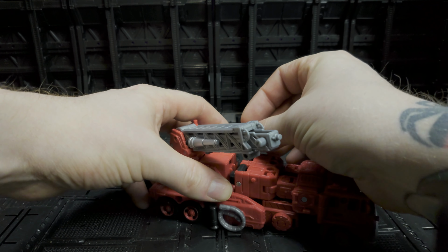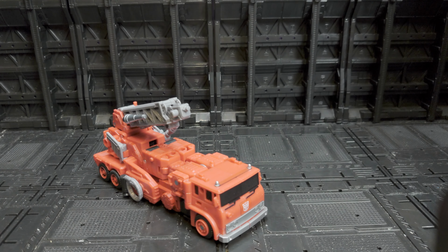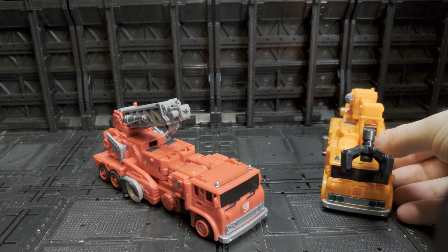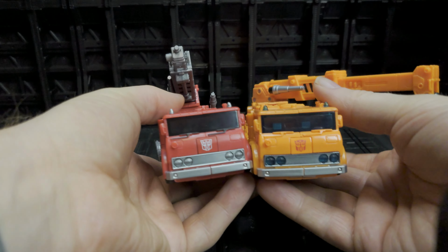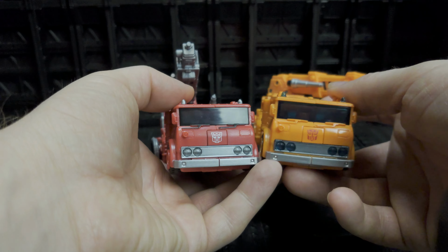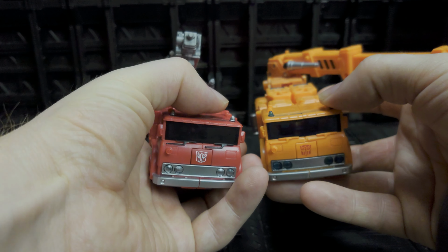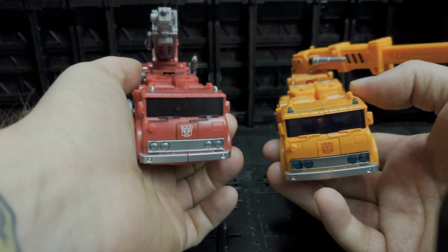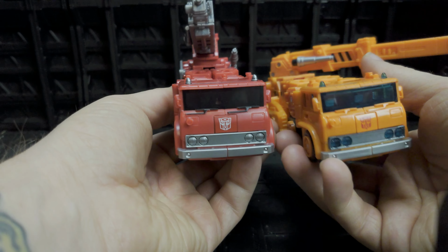If I bring Grapple out now and do a quick comparison between the two, so we can see here the differences really between the two. Just move Grapple's Grapple out of the way. Looking at the front, like I said, you now get some painted windscreen wipers with this, but you have lost all of this really nice translucent blue. Would have been nice to see the translucent blue on this the same way as they did the Grapple. Maybe Grapple would have been cool with the silver ones, other way around maybe on this. But all in all, the front is pretty much the same.